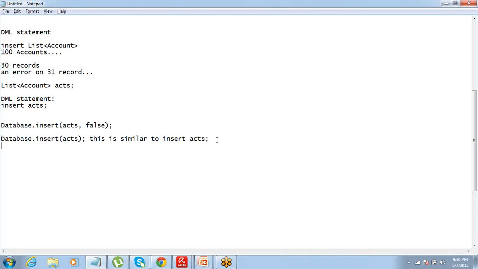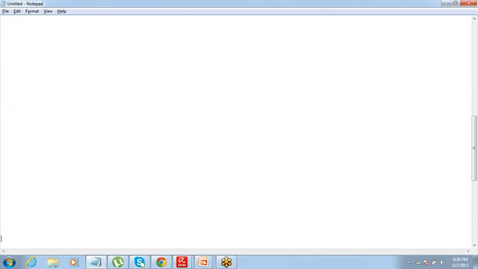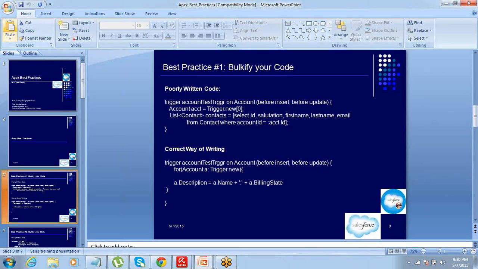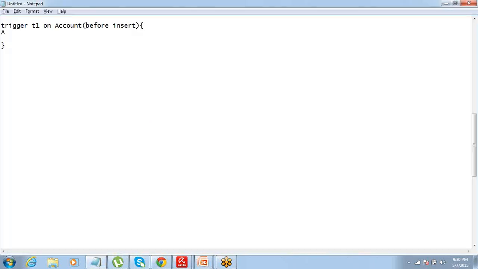It's more or less like, let's say I'm writing a trigger and I write it like this: trigger T1 on Account, and whatever event, let's say before insert. And you write Account A equals Trigger.new.